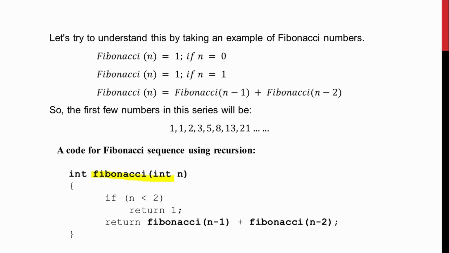The adding of two terms continues in this manner until all the terms in the equation are resolved to actual values, with the total then returned to the code which called the Fibonacci method in the first place. The termination condition is very important for a recursive function. Here, that is n equal to 0 and n equal to 1, or the recursive call would be infinite, leading to a stack overflow error.